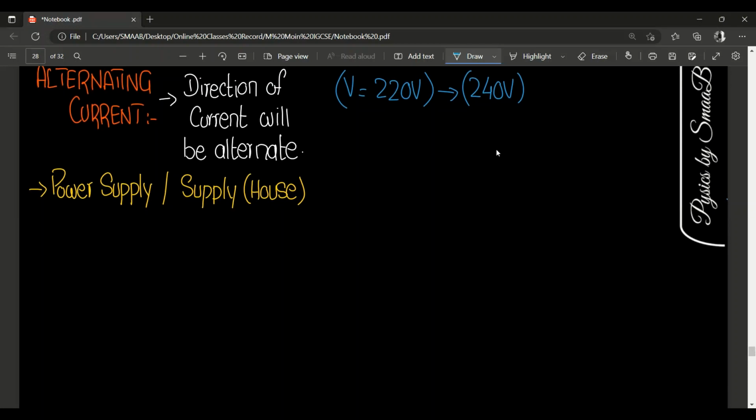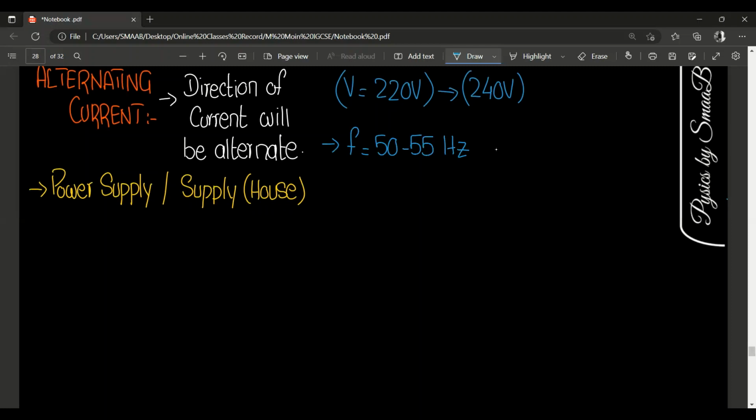So I'm giving you the rough value. Let's suppose in my country, let me say the frequency of electric current is between 50 to 55 hertz. So 50 to 55 hertz means that current will flow forward and backward 50 to 55 times in 1 second, right? So the flow and the change of direction of current is very fast, that in 1 second it can move 50 times in forward and backward direction. So this process is very fast.